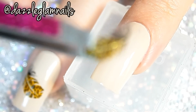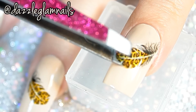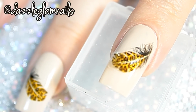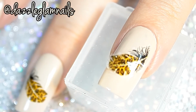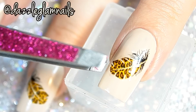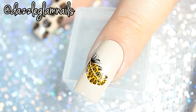I repeated this for my other nail. I seal everything in with Seche Vite.